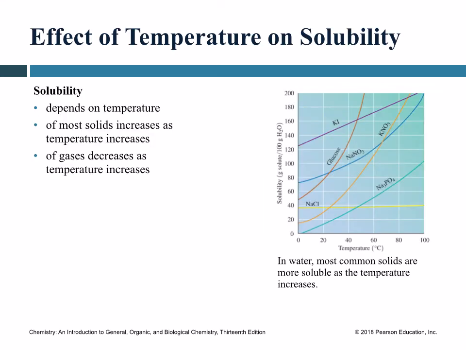There are a few factors that affect solubility. One is temperature. Imagine trying to dissolve sugar in iced tea compared to hot tea. The sugar will dissolve faster in hot tea because temperature increases the solubility of solids. For gases, it's the reverse. A closed Coke container left in the sun will pressurize because the dissolved carbon dioxide will escape the liquid as temperature increases. So for gases, increasing temperature decreases solubility.